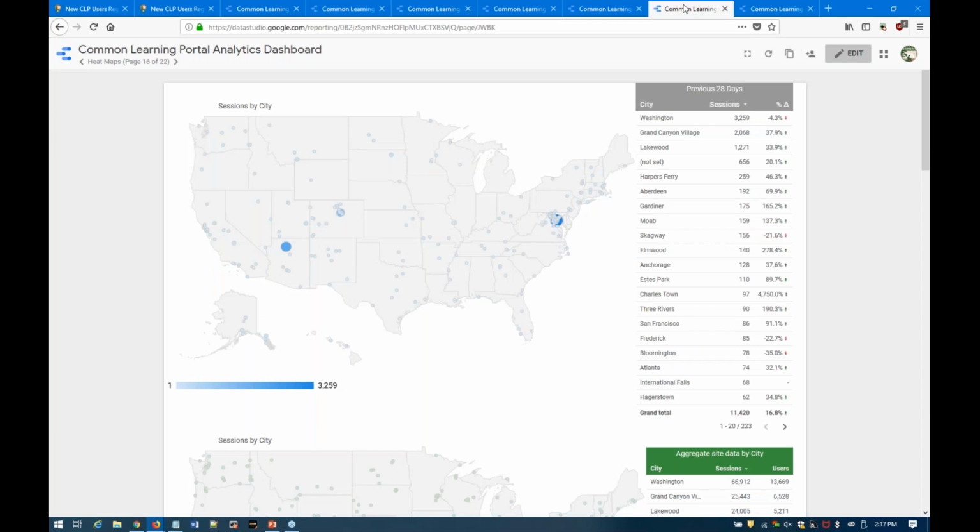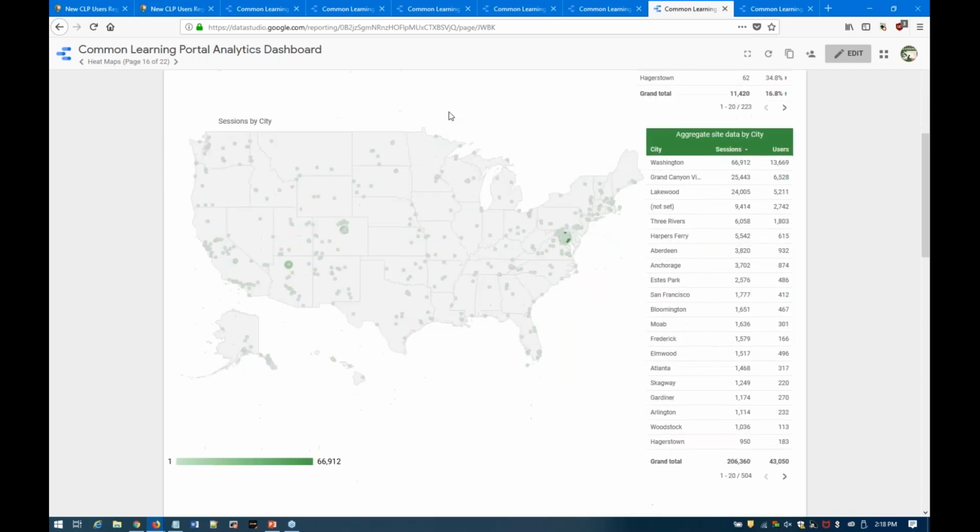I'm going through really quickly so we can have questions at the end possibly. This is just another site. We're able to look at where people are coming and visiting the site. This is interesting from our perspective because if you look at a map of the National Park System, these dots at the top, these are the last 28 days, but this map at the bottom is aggregate since launch. So 2 years of traffic data has built these locations on this map. And with 417 parks, we have lots of locations and lots of users at those locations who need this information. And this shows that we're really speaking to the field, and the field likes what they see.